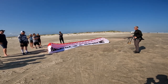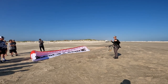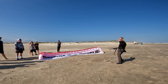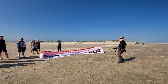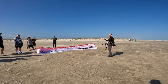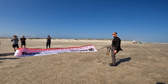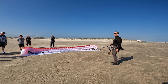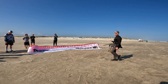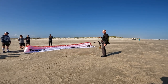We put 70 pounds of motor, gas, and reserve on you, and I push you, you're going down. You're so much less stable with the motor on. And when you go to fly, you're gonna have a huge glider to start. Some big, large, extra large, depending on your weight. So if you don't use the pieces correctly and that glider falls to here, it's gonna yank you on your face because you're less stable with weight on your back and you have a lot more drag because it's a much bigger glider producing a lot more lift. That's why it's so critical that you get all the pieces perfectly.